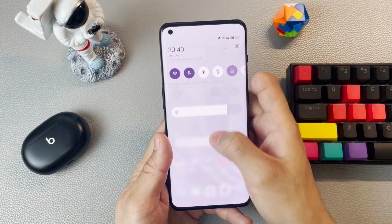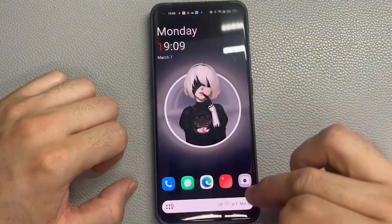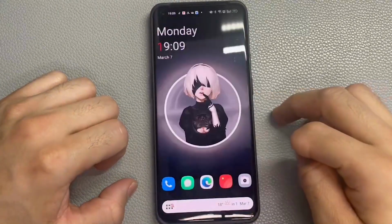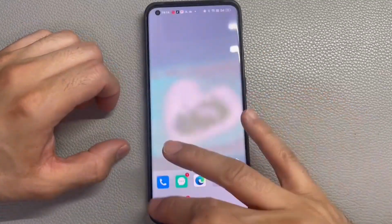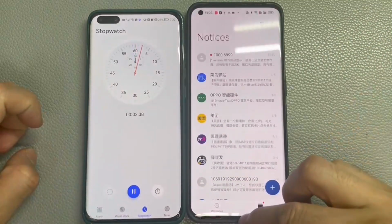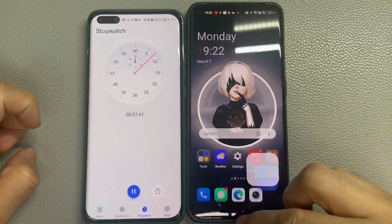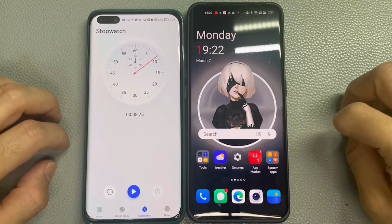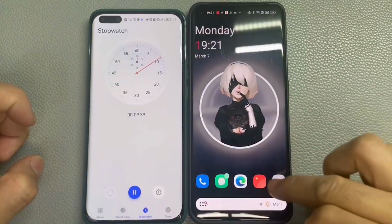My experience with using launchers on the 10 Pro, however, has been disappointing. While using Nova Launcher, I noticed a strange occurrence with the animations when closing apps. This only happened when a lot of the apps were open at once. I then tried the same thing with Microsoft Launcher, only to get the same result. I tried with the original system launcher and it didn't happen. Everything worked perfectly. I decided to do a speed test between the launchers, opening and closing the same set of apps on all. The phone ran the fastest and best with the original ColorOS launcher, with Microsoft Launcher just slightly behind. Nova Launcher was the slowest.